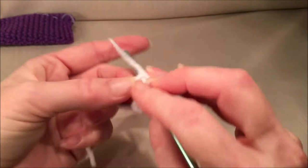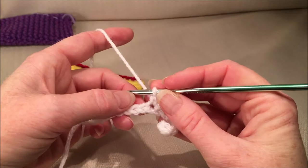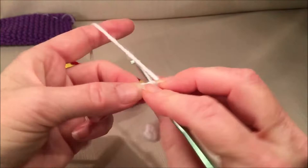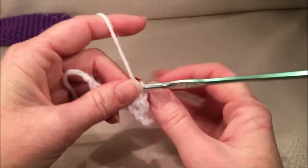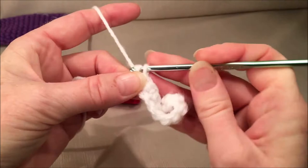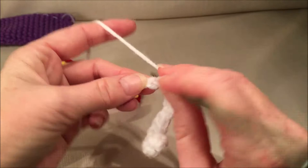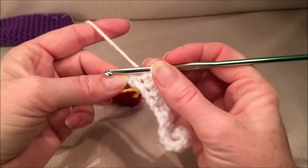1, 2, 3, 4, 5, 6, 7. Make sure that your chain doesn't twist as you're going along. You want to stay always on this top loop. 8, 9, 10. And you should be in your second last stitch. Then you're going to put 3 single crochets in this end chain.